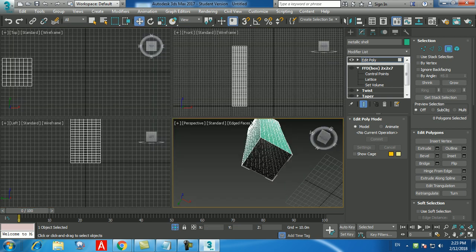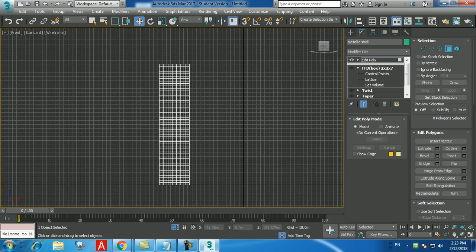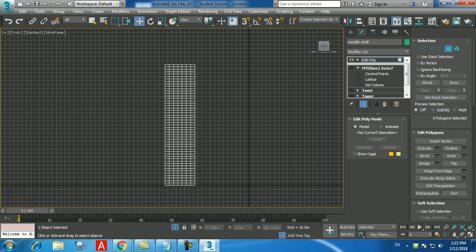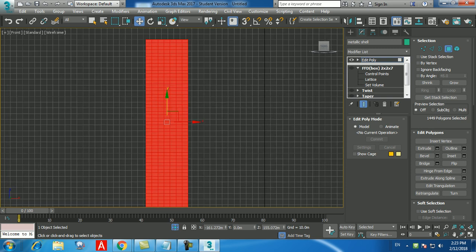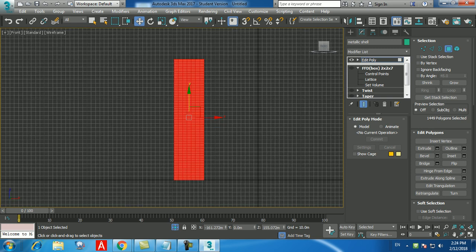Okay, now go to the front view. Only delete the bottom. They didn't say anything about the top in the paper. Okay. Once you go to the front view, select all the objects like that. Did you select all of them? Okay. Only the isolated one. Yeah, you will see only the isolated one.